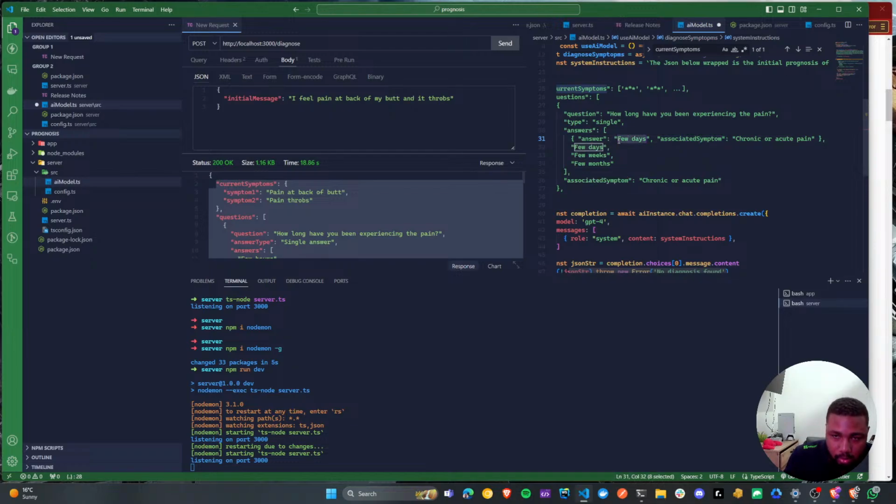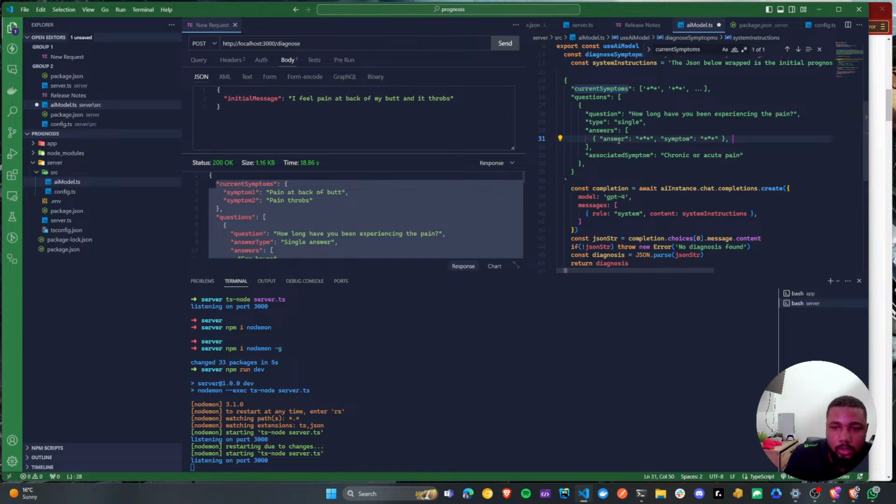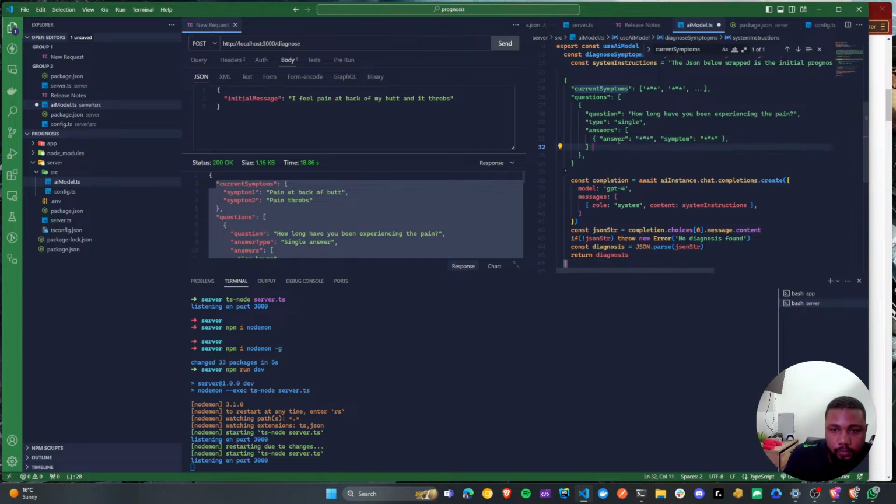Answer dot sim something dot. So something like this. Then I can remove this. Then I can duplicate this.